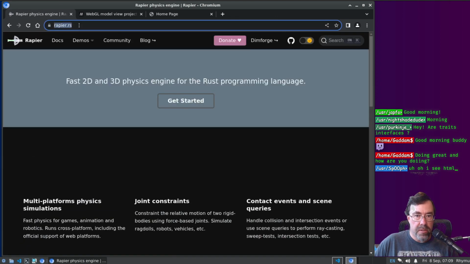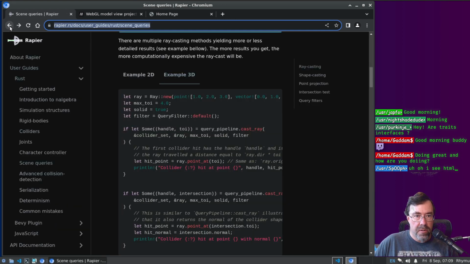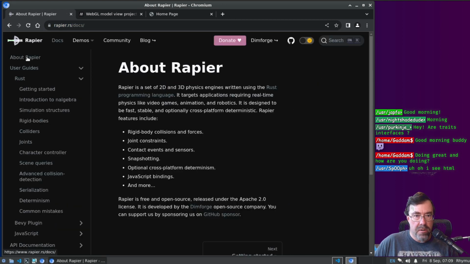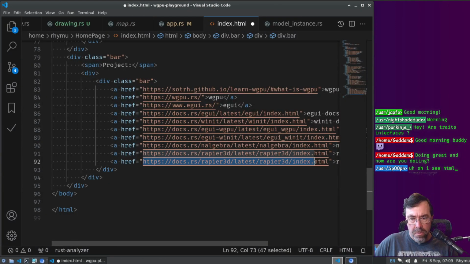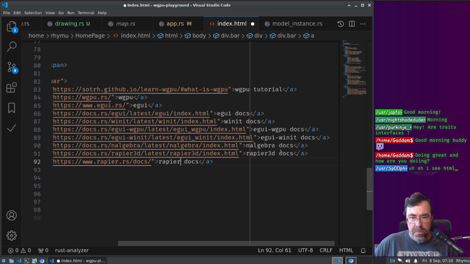Okay, so I want the doc. Here we go. Rapier docs, right? This is going to be confusing because they have Rapier 3D docs, Rapier docs. How about Rapier docs home? I don't know.